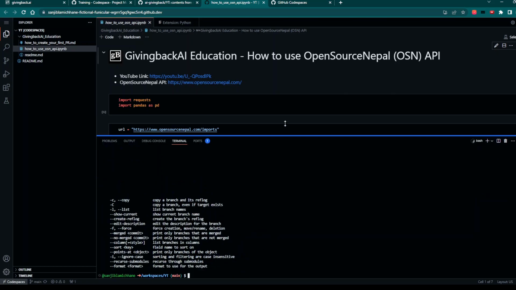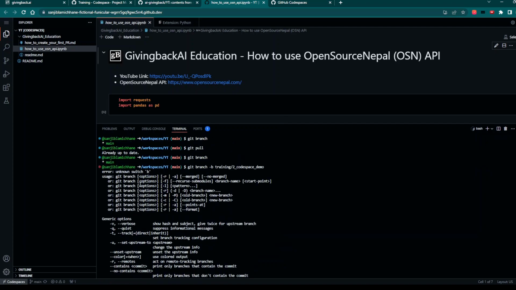Let me find out what is happening here. So it says unknown switch B because we are missing... okay, why is it giving me unknown switch B training? Okay, it should be git checkout, not branch, right?